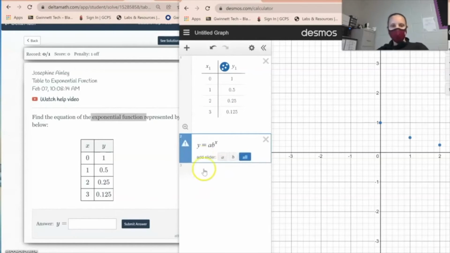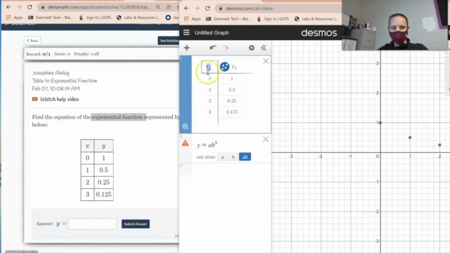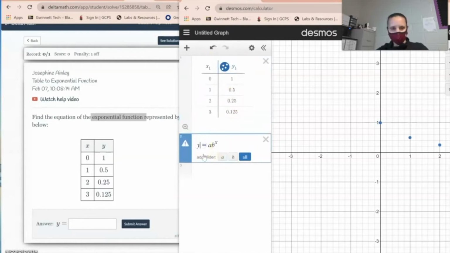All right, now it doesn't give me any answers because Desmos wants a couple of things that you have to put in. For one, you're telling it, hey, I want from this table for you to give me some answers, but in this table it refers to x as x1 and y as y sub 1. So let's go ahead and do that. Put a 1 after the y, and every x needs to have a 1 after it.